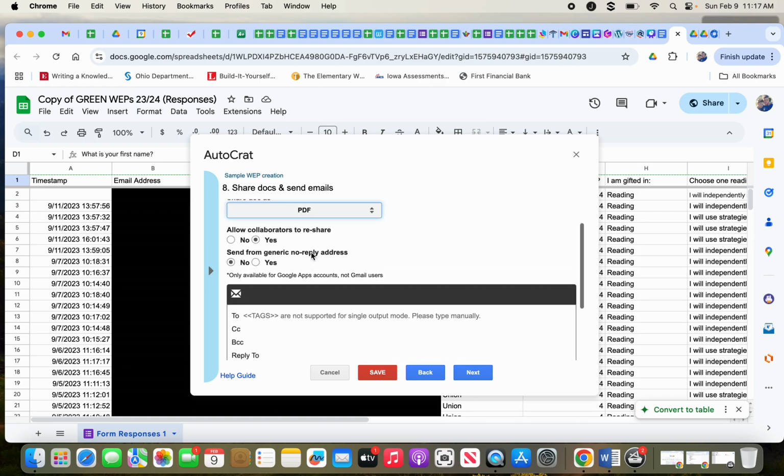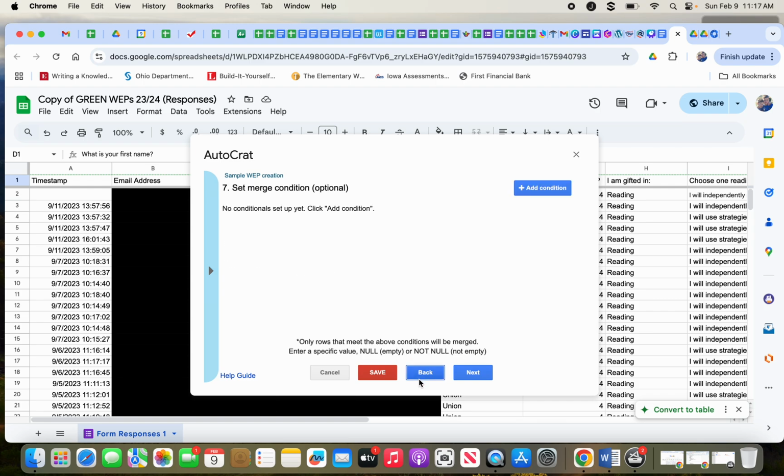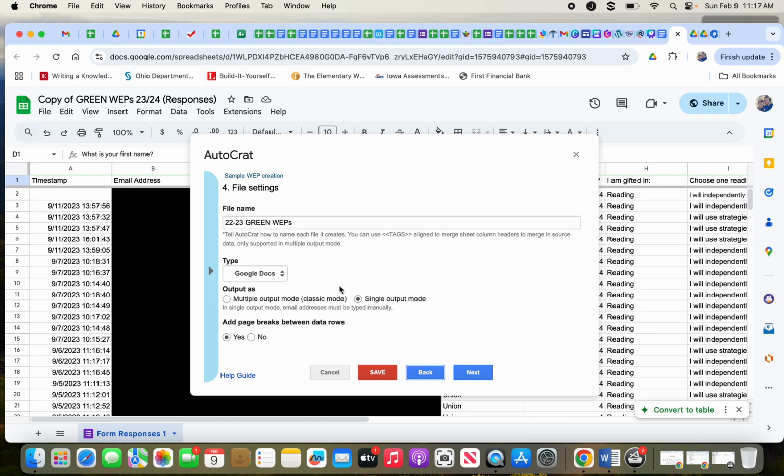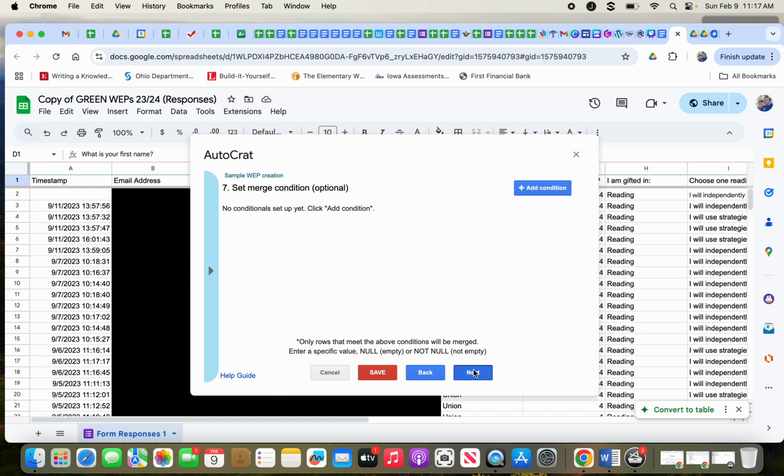So I just want to point out back here, if you have selected single output mode, you cannot share individual documents with individual people. However, if you selected multiple output modes, so you're going back to a single document per row, we do this.